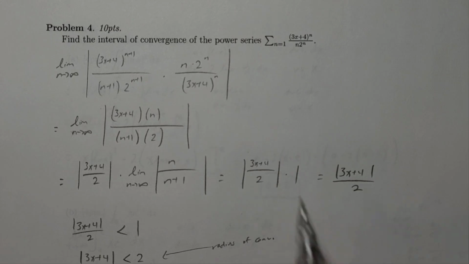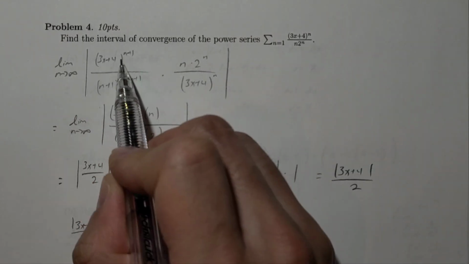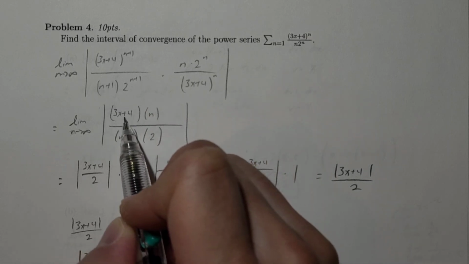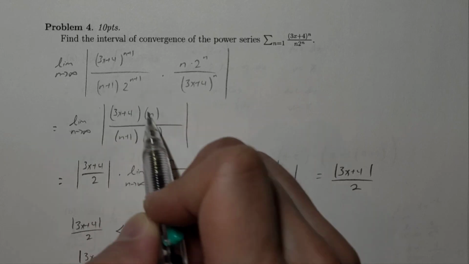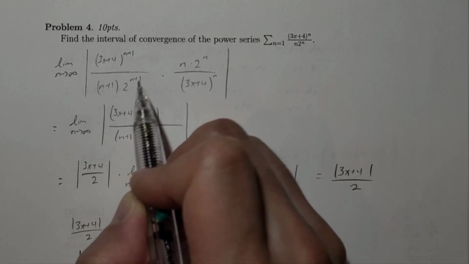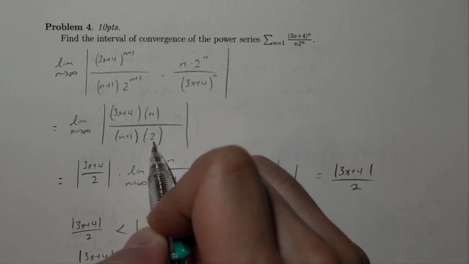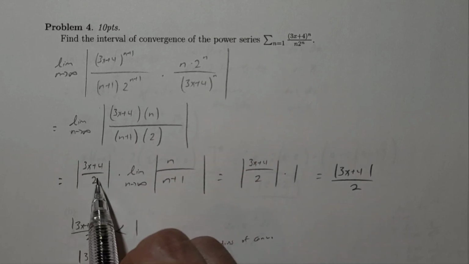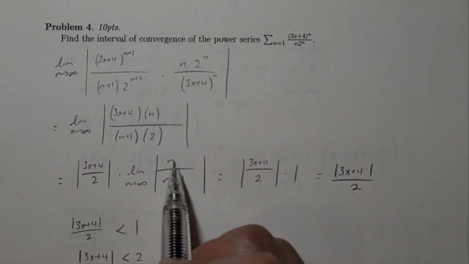Okay? We go through the motions of simplifying. You can subtract the powers. So n plus 1 minus n is just 1. So 3x plus 4 to the first power. n and n plus 1, we can't really simplify that, so we leave that there. But 2 to the n, divided by 2 to the n plus 1, you subtract the powers. You get 2 to the minus 1, which is 2 on the bottom. These don't depend on n, so I can pull it out of the limit to focus on calculating this limit over here.